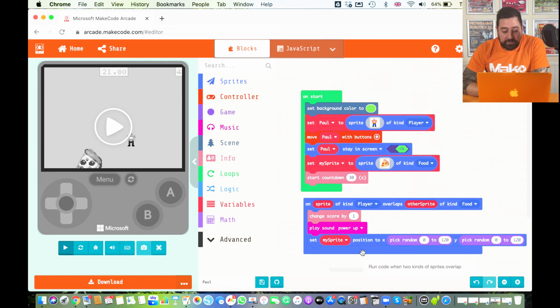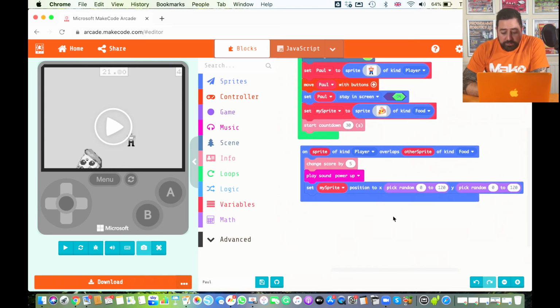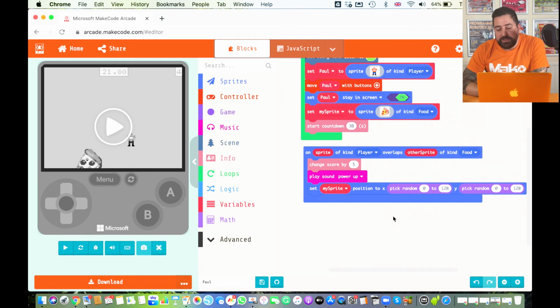What you can do as well is change the score. So it might be that you don't want people to be getting 1 point for collecting the pizza. It might be more than one. So you might change it to 5. Loads of different ideas. You could also have a bad guy chasing you around the screen. So when they touch you, you lose points, or you have different types of food in there. So I'm going to show you really quickly how to have another overlap in there that takes points away.